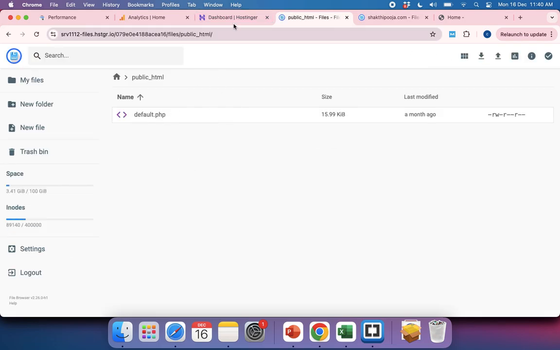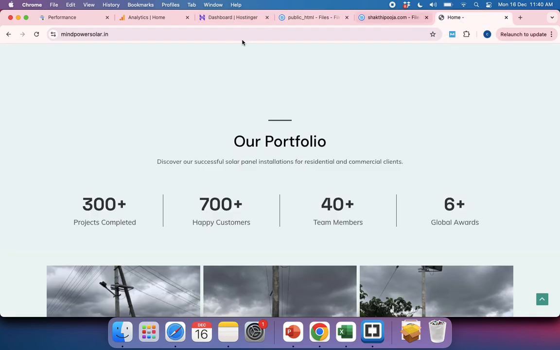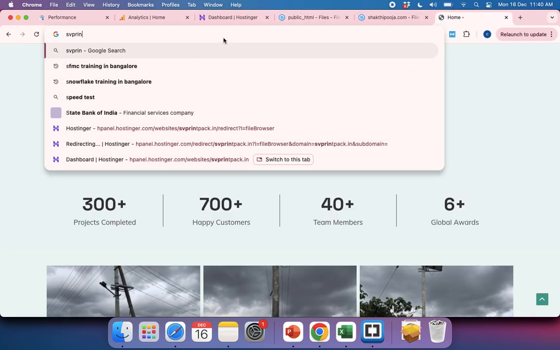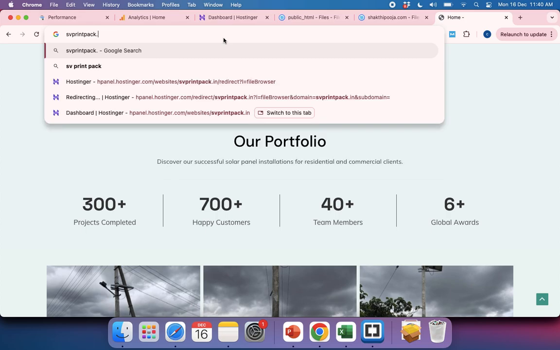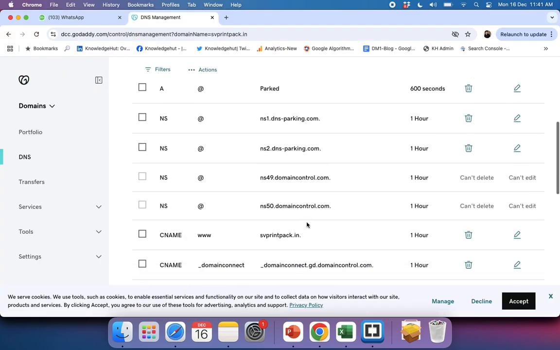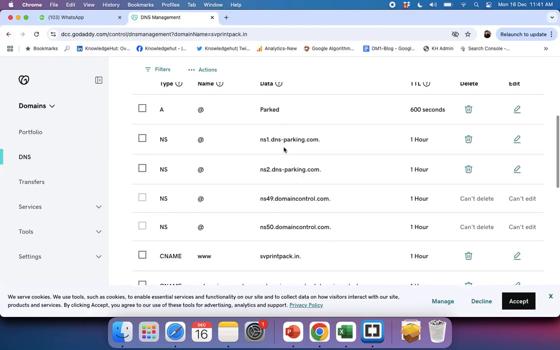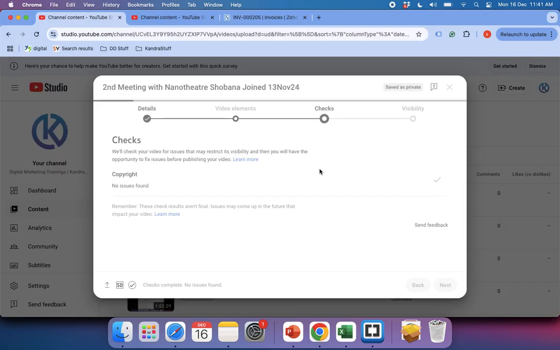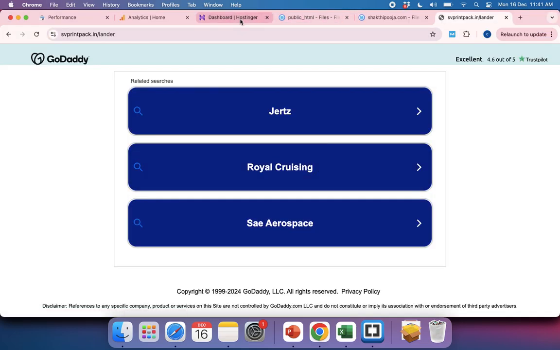So there is no website here. It's showing GoDaddy lander, but it might take some time since we have just updated the domain name servers. There will be some propagation time. Maybe in some time it might start showing a plain website probably, because we haven't built any website here also.